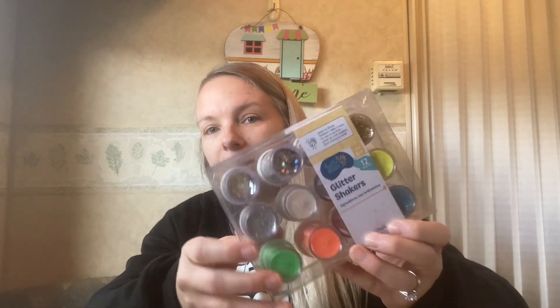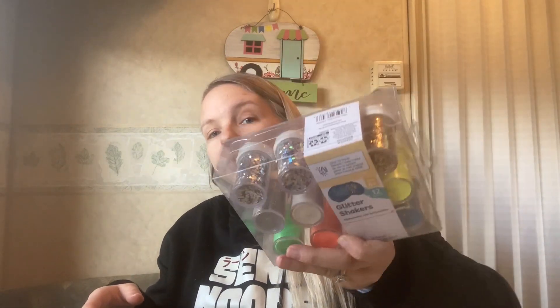Anyway, sorry for that little disclaimer. At Walmart I did pick these up full price because I really needed to stock up on glitters — I use glitters for a lot of projects, especially epoxy and cups. I got this 12-pack of shaker glitter in a whole bunch of different colors, which I'm going to be using for a custom cup. This was $7.46 — not a bad price for 12 bottles of glitter, considering you can get a single bottle that size for about 99 cents on Temu.